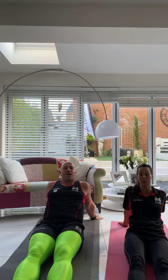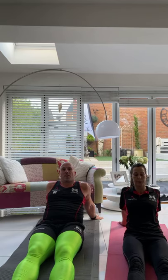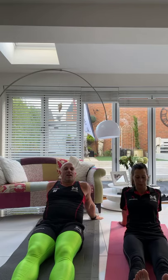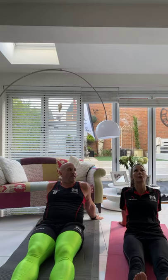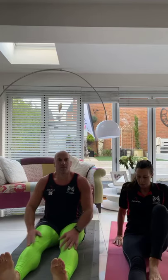And then just relax. You control your breathing. You're in control of it. Don't let your breathing control you. Your arms straight. Legs straight. And relax. Point those toes. And slowly walk your hands back up, keeping those legs straight.